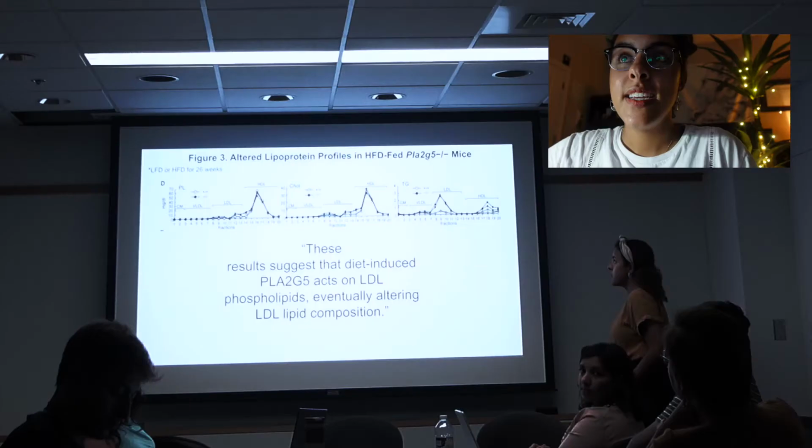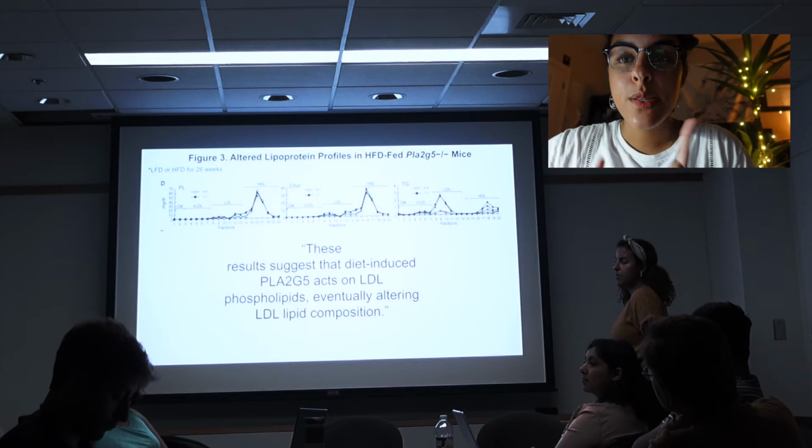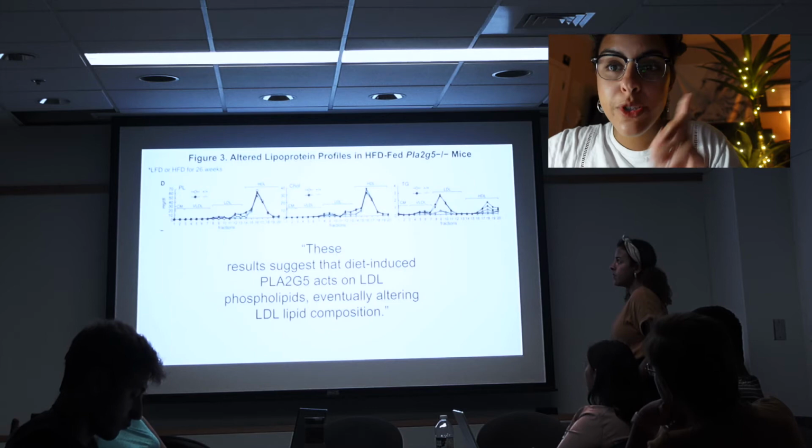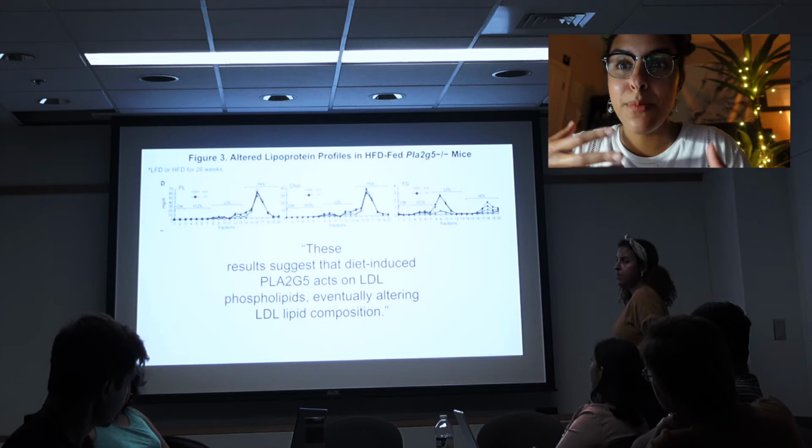So here you can see I'm showing this figure, and then below it I have this giant text that's like, these results mean this and this and this. I do that for two reasons. One reason is because if the data to me is really confusing, then I will just take the author's words of what the results mean and plaster it up on the slide so I can just read it off as a jumping off point. If the data is confusing and I need to be like, wait, what does this data mean? So that's the first reason.